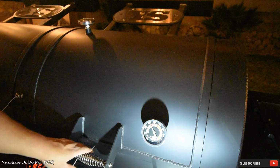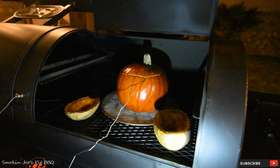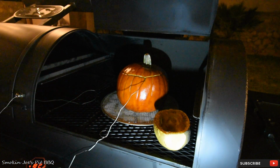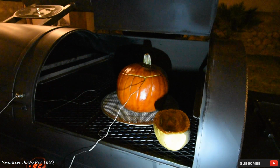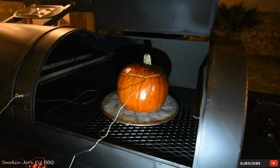All right, so we're 6 hours into the cook now, and the spaghetti squash is ready. So this has been smoking for about an hour and a half now. So I'm just going to transfer them. Ooh, that's hot. So be careful because that's extremely hot. I shouldn't have done that. I should have gotten some gloves.